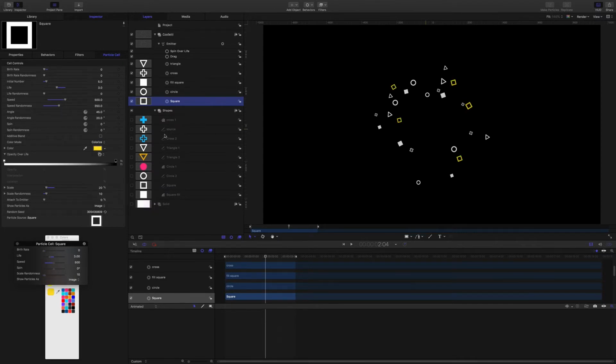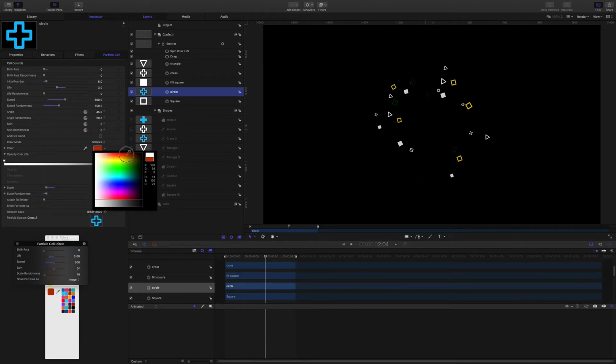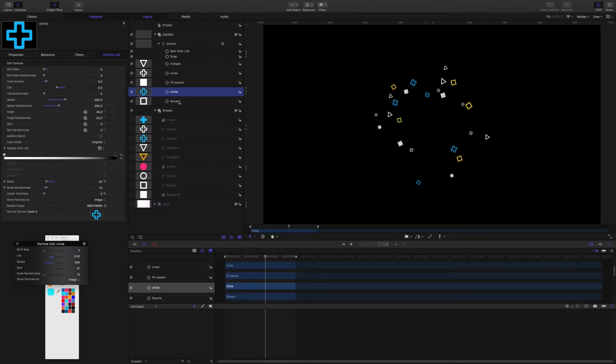Let's drag in this blue shape to this circle cell here. See, it's coming up blue. Now if I use a colored source for the cell, then you'll note there's a mismatch between the color I want and the color that I get. Sorry, I'm doing the wrong one. Grab this cross. Okay, so you'll see that there is a mismatch between the color in here and the color that you see, because it's mixing with the blue color of the source. Okay, I'll just undo all that.